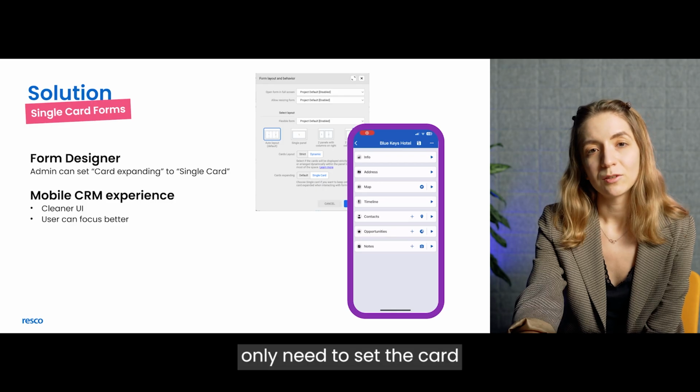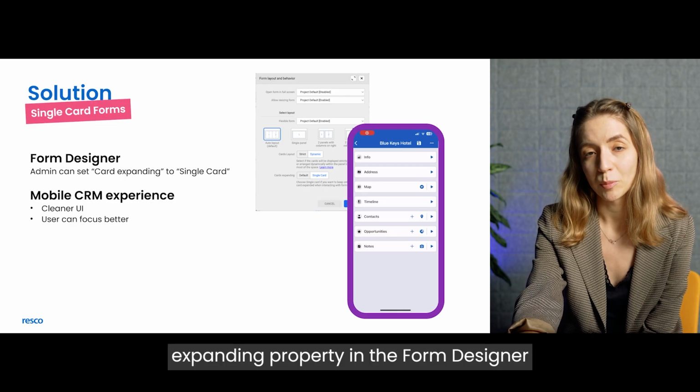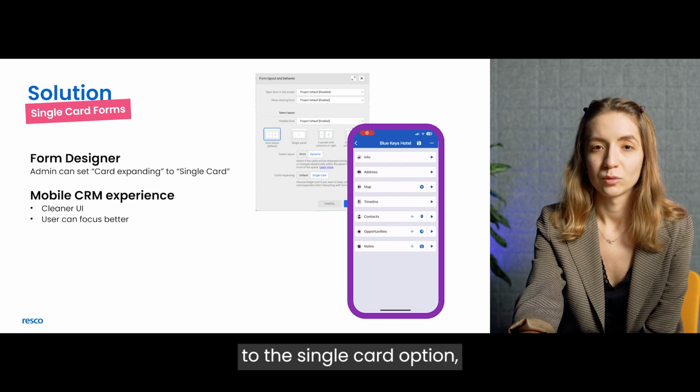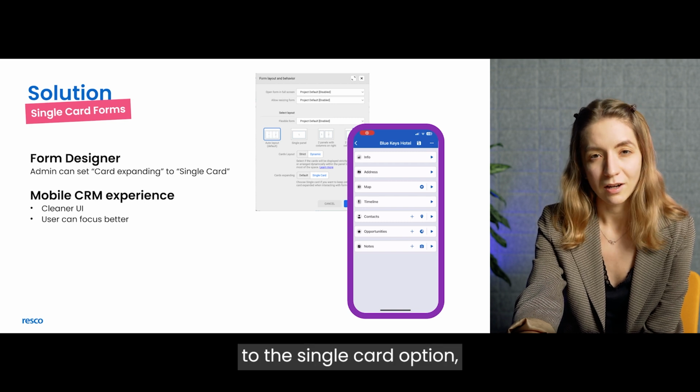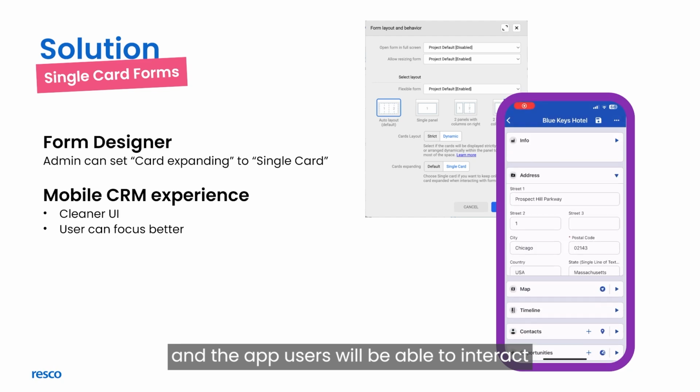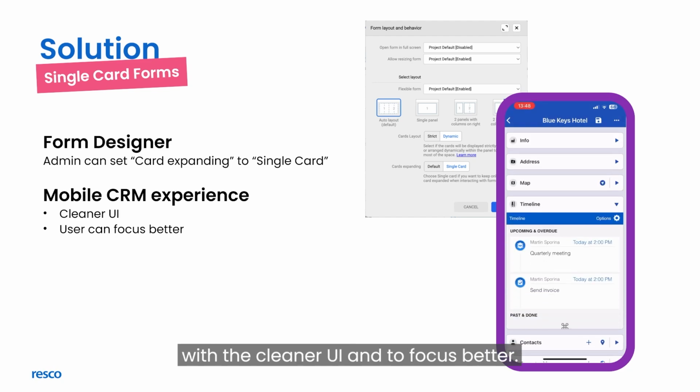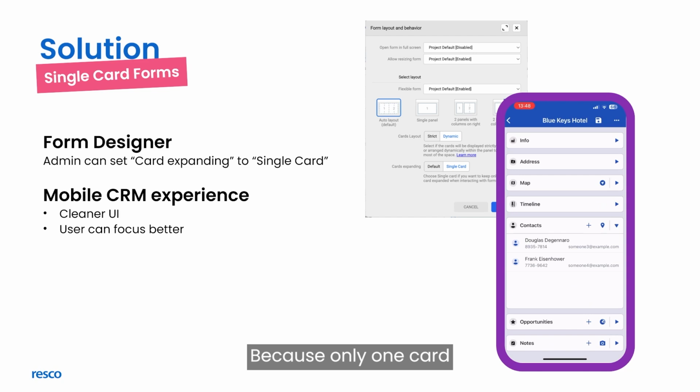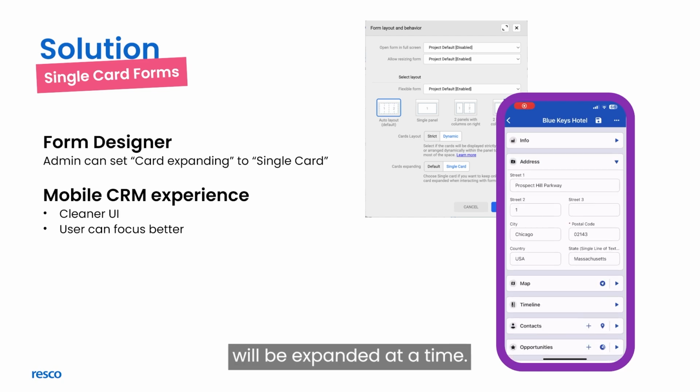Woodford users only need to set the card expanding property in the form designer to the single card option, and the app users will be able to interact with the cleaner UI and to focus better, because only one card will be expanded at a time.